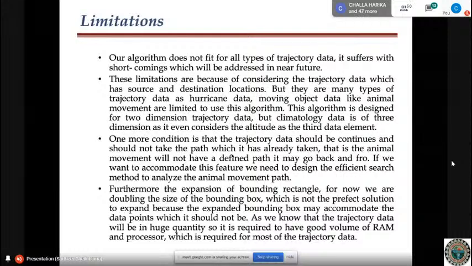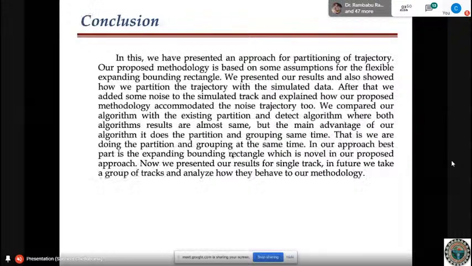With the altitude, the frequency might change. The frequency means velocity, how it reaches the land, those things. And this is the conclusion: I did something, and this is how it is performing. It is performing well compared to the previous methodologies. This is a good approach. That is what I published, right? That is what this conclusion is.